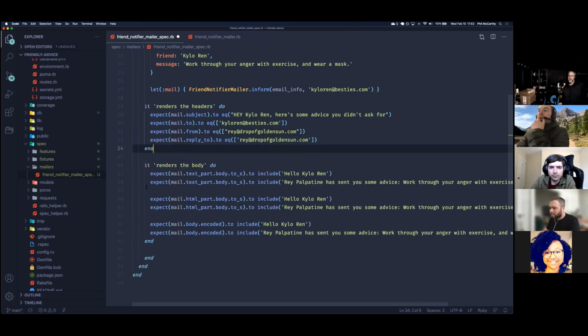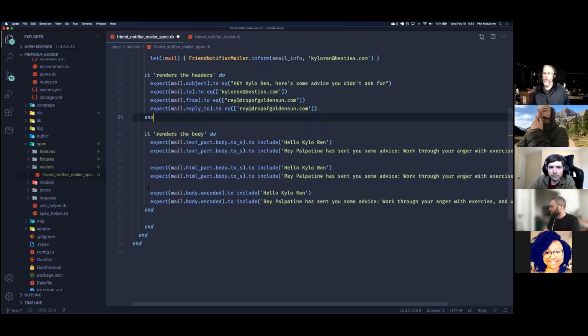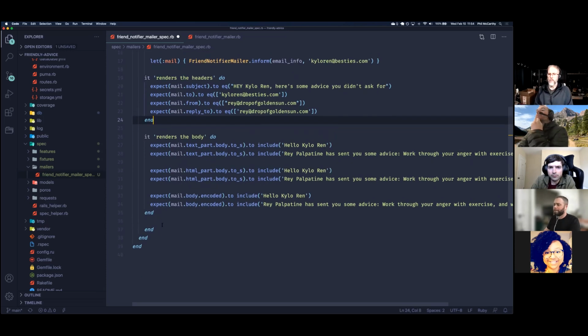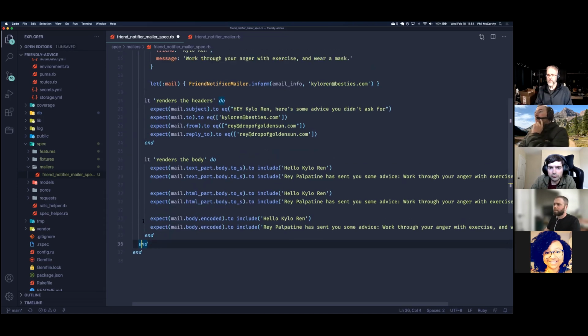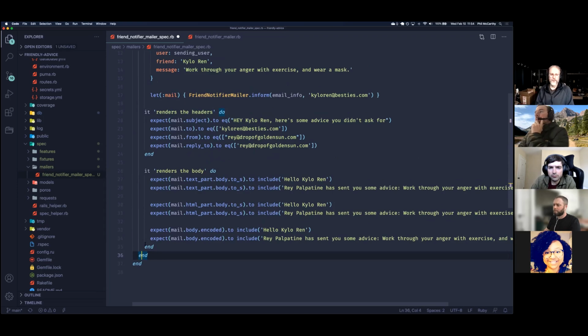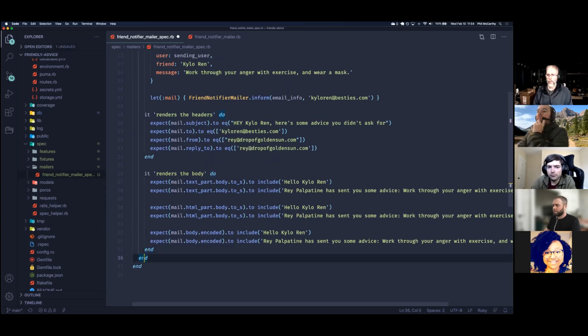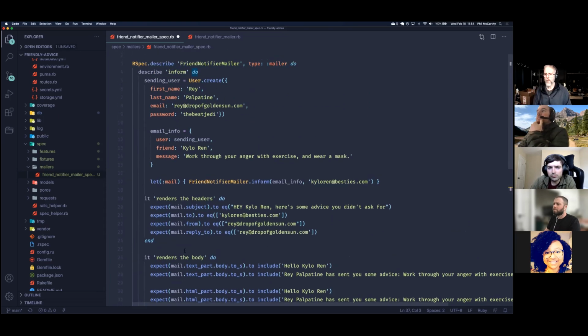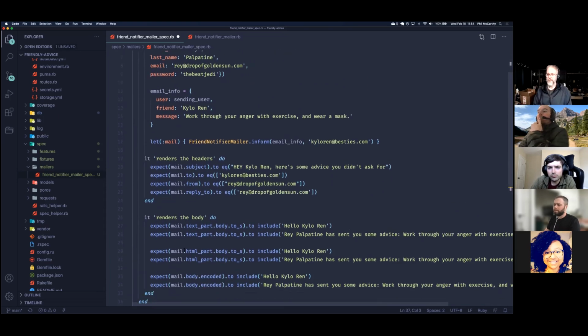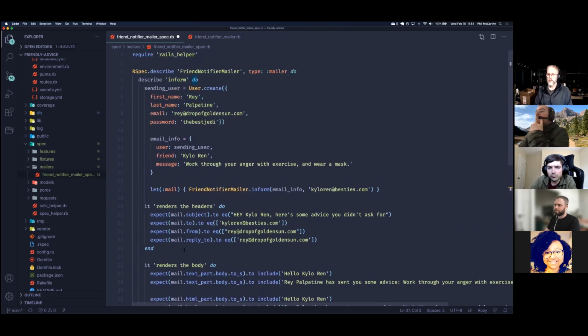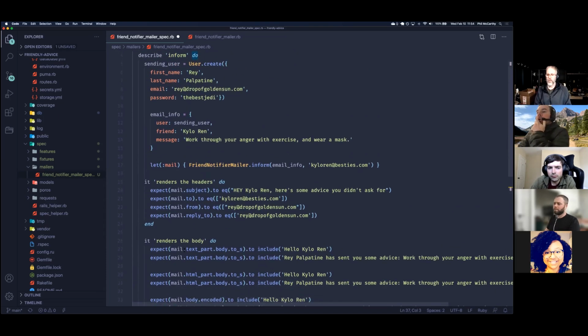Cool. So as Ian was saying, we are breaking up this test. If we're going to create a text.html file and an HTML file, then we need to test those separately, because those indeed are separate entities. And for our tests to be robust and complete, they need to be tested separately.